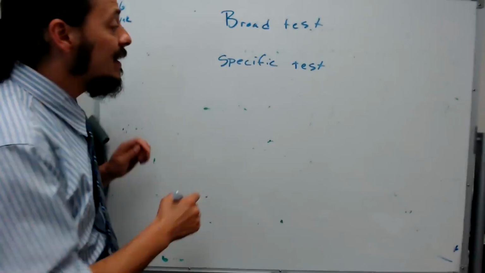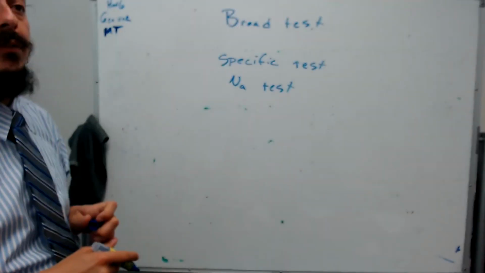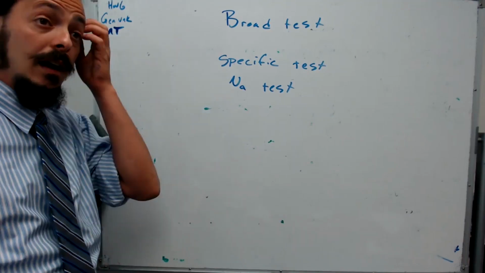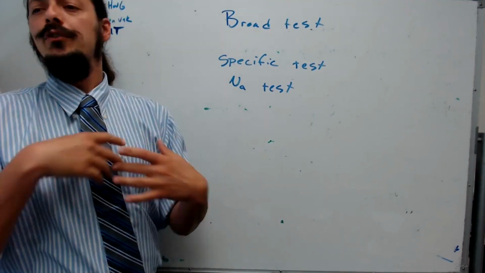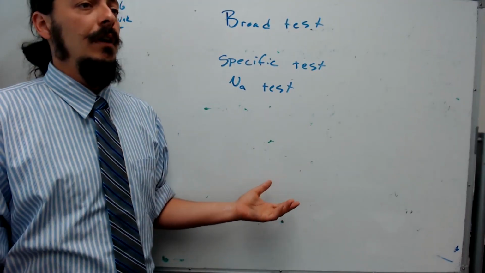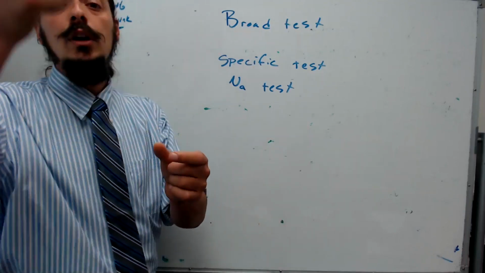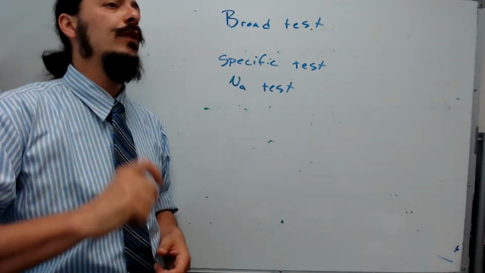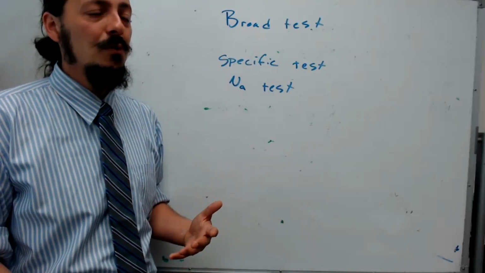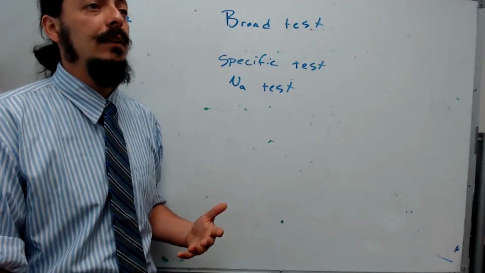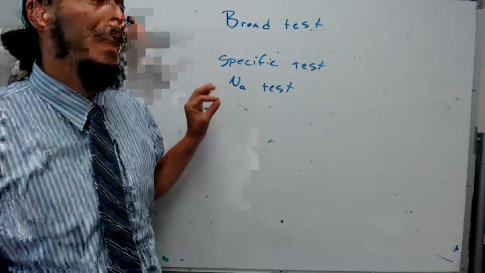Now, a specific test would be like the sodium test, right? You could get your unknown, dissolve it in water, and instantly go and say, I'm going to do the sodium test first. It's a really easy test to do. You take a couple drops of unknown, you put in sodium reagent, you heat it, and you'll get a yellow precipitate. If you get a yellow precipitate, you've got sodium. If you don't, you have 7 other possibilities, right? So the sodium test is very specific. It tests for one thing and one thing only.